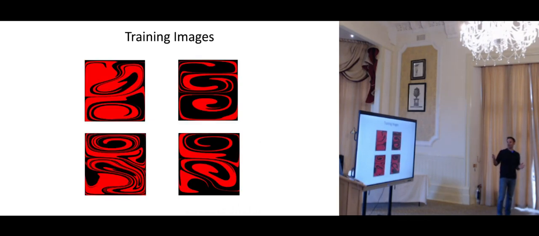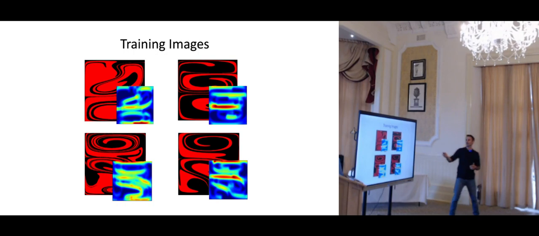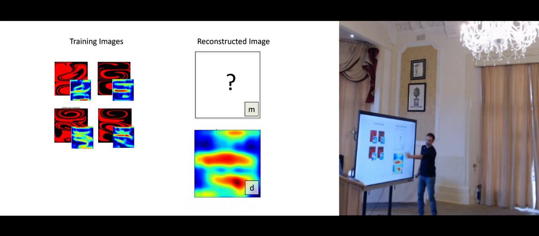So now let's try to apply that to marble cakes. Our training images are going to be like that, marble cakes that we are able to generate. For each of these marble cakes, we can homogenize them to compute an effective equivalent medium. So those are going to be our two variable training images. Now the question is, given a long-wavelength image, here is the anisotropy, there is a full tensor actually, can we try to recover the small scales that are behind? If we run this algorithm, here is what we get.